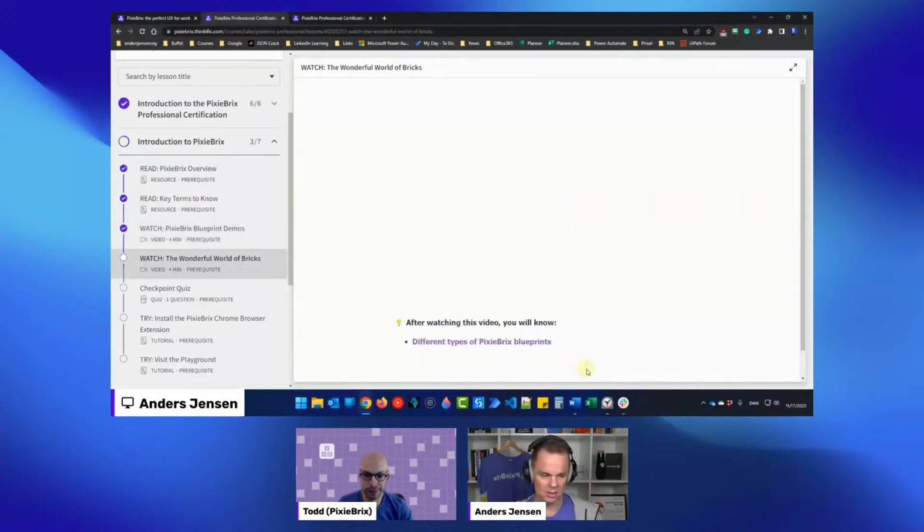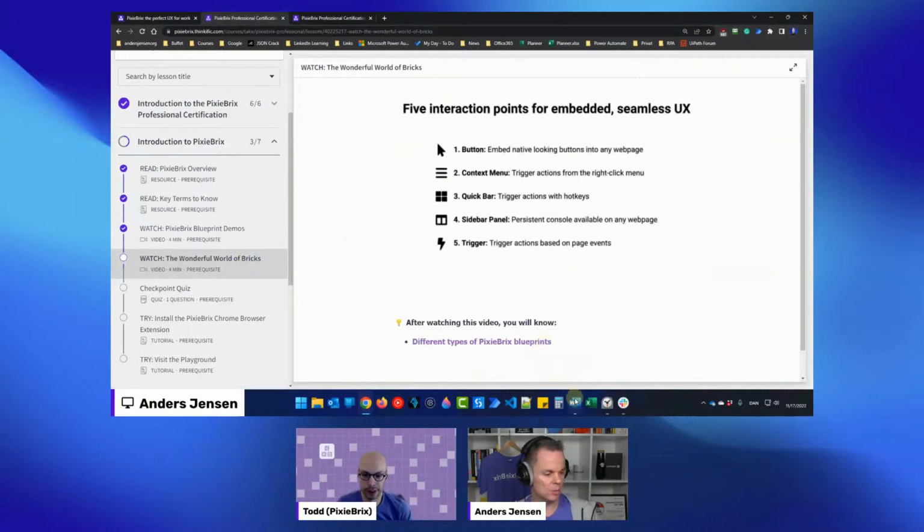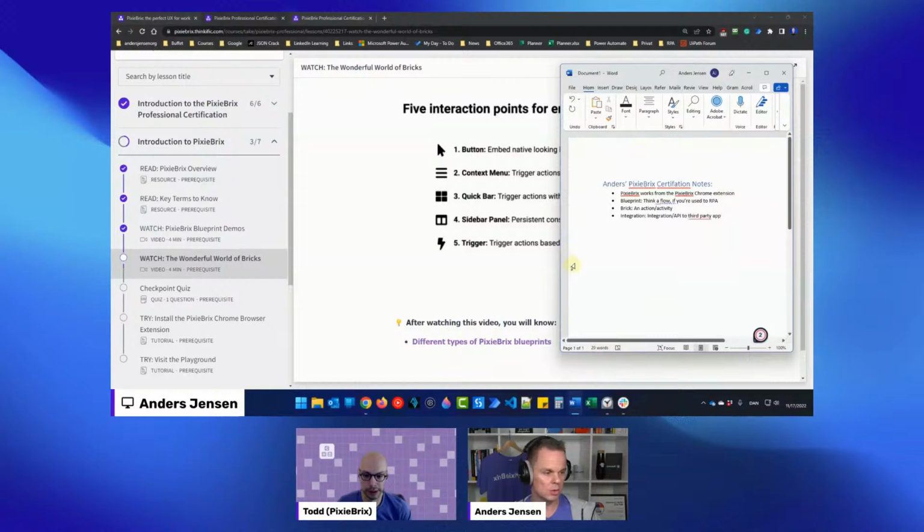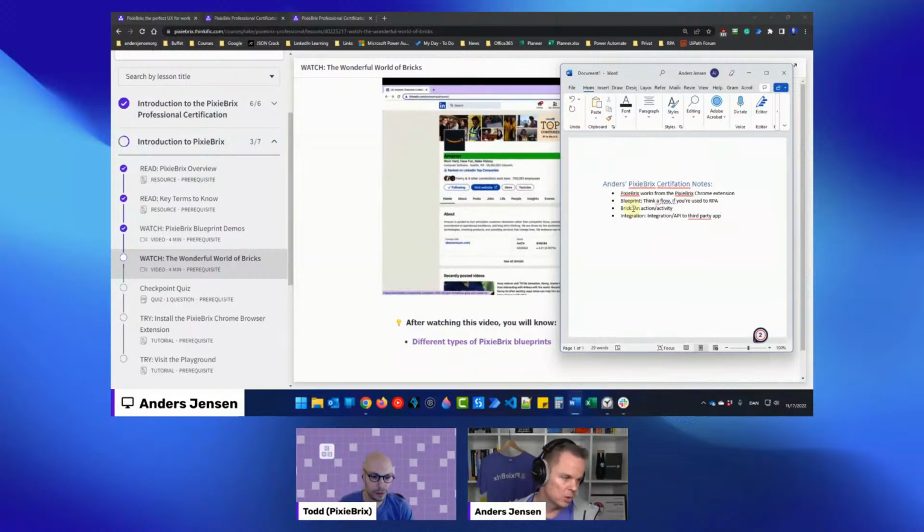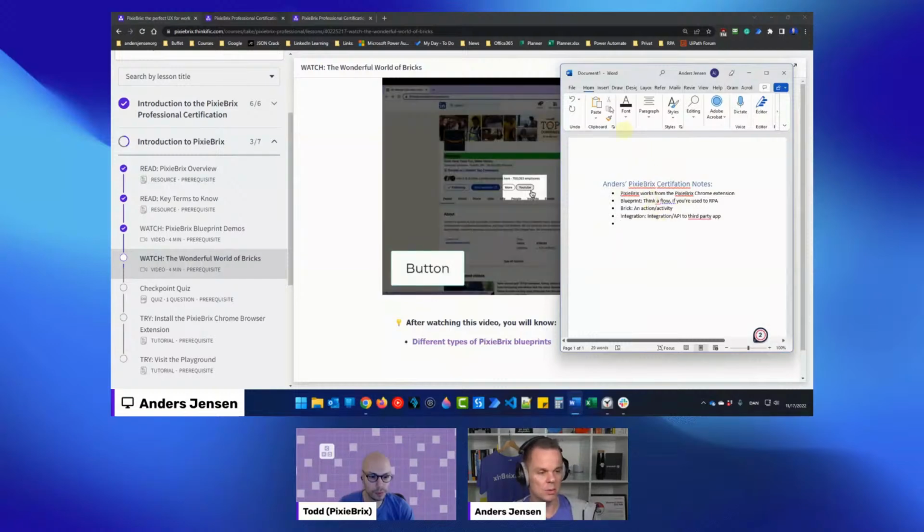I've been seeing some videos about the whole overview of the platform, I would say. I also took some notes. I like when I study to take some notes. And I know that I'm renaming some of your components here, but this is just for me to better understand it, coming from an RPA world. So a blueprint would translate to a flow in my world, and a brick is like an action or an activity. And that's what I like to do, and also have this bullet format for the exam. I can use it there. Maybe some of the things will show up.